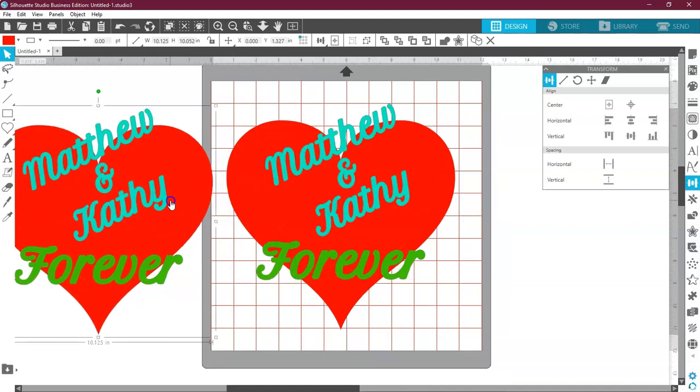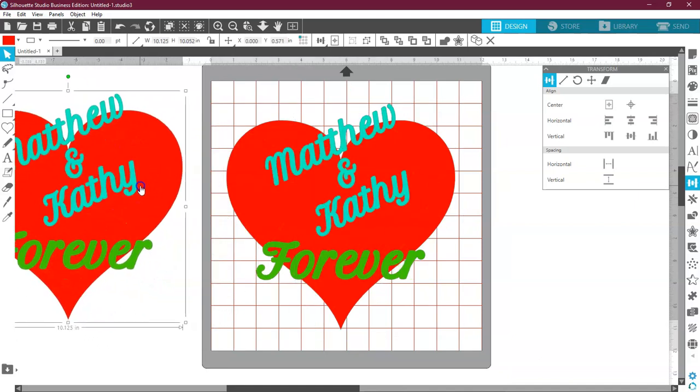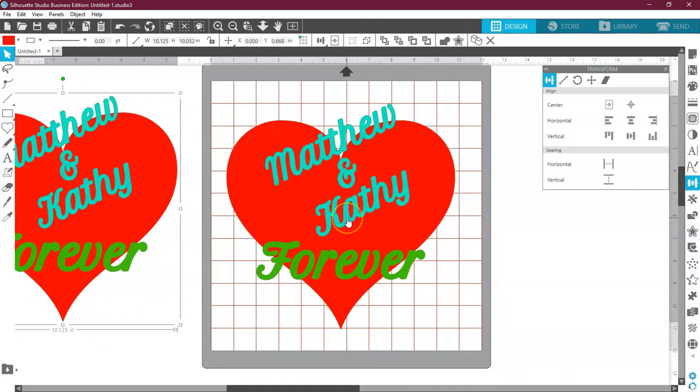This duplicate is my insurance policy, and I'm going to slide it off to the side. It's my insurance policy, so if I mess up here, I have another copy over here, and I don't have to worry about putting things back together and getting them exact. I can just duplicate this one again. We'll be deleting it later, but right now, this is just my insurance policy. Set it off to the side.